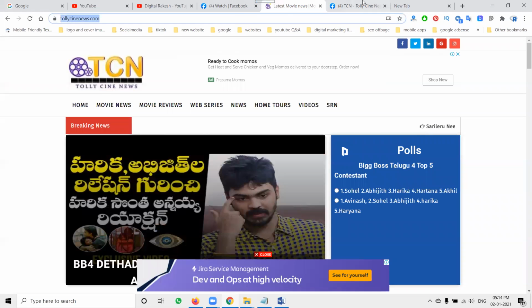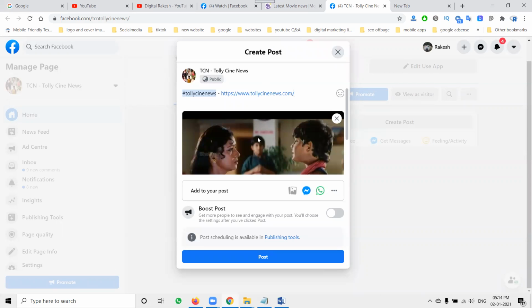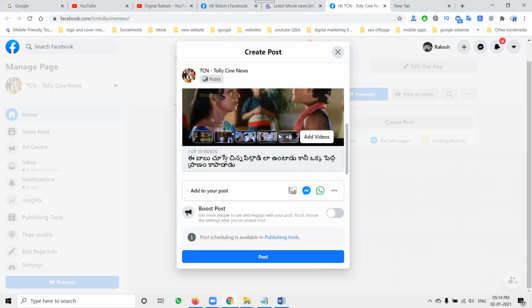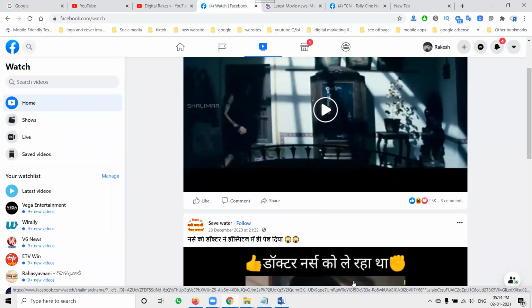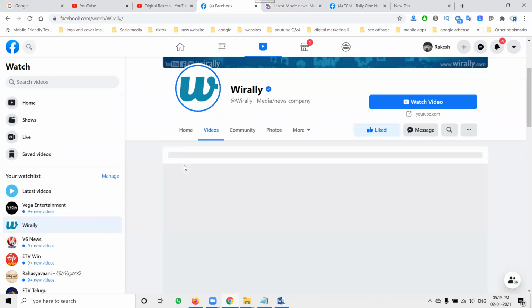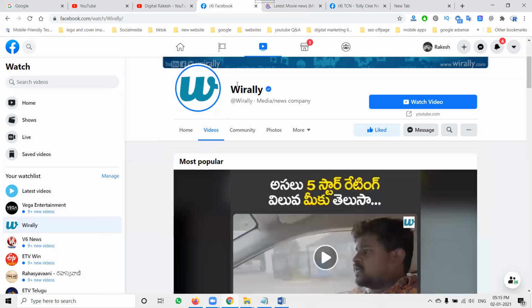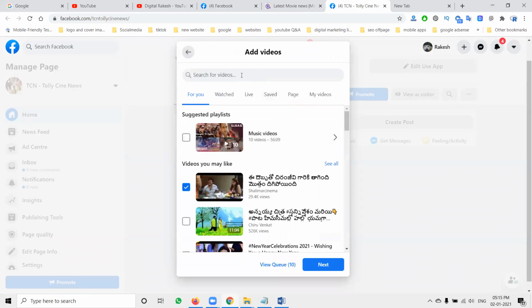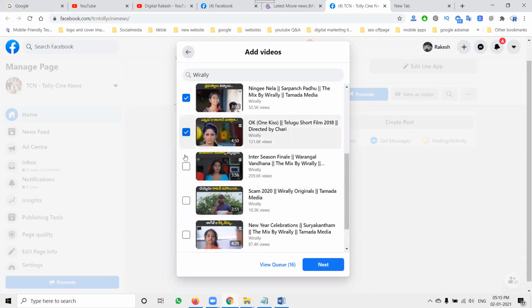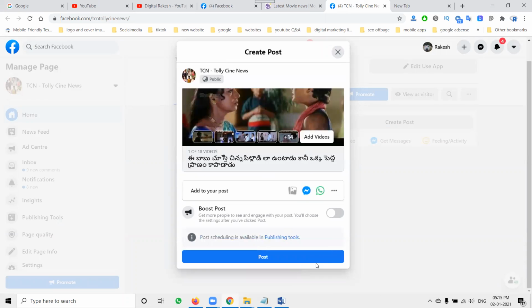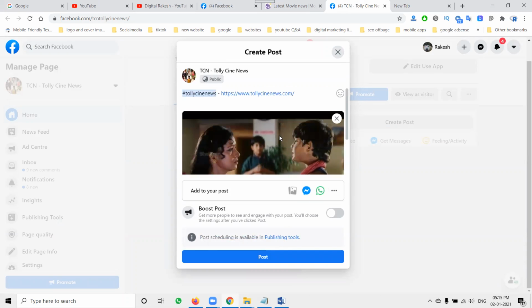And this is your website, and there is no copyright strike. Add video. Not only for this page, we can add for multiple pages. I can show you one more page here. We can go to Virally. What are the videos there? Select Virally, add video, same procedure, set the Virally page. Here is the option. See how many videos are there. Next, a total of 14 videos will play on my particular channel.